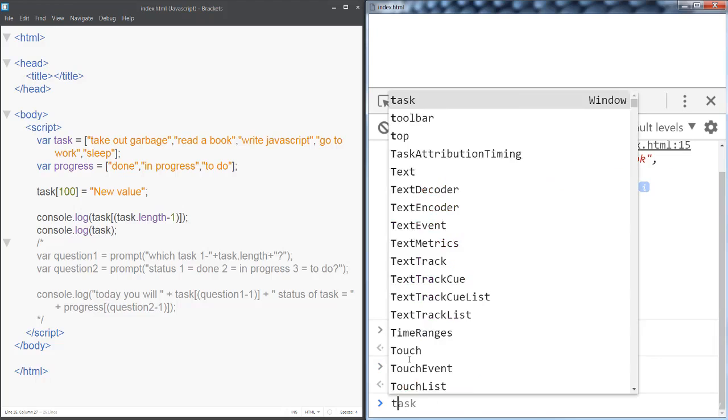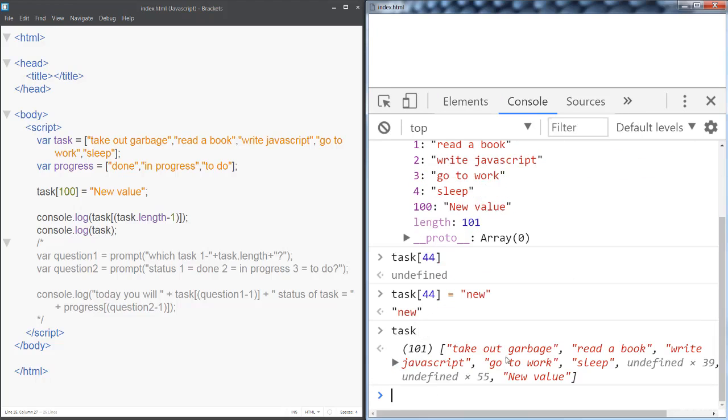And now if I list out that array again, I've got 39 undefined before, then the value of new, then another 55 undefined, and then that new value at the end.